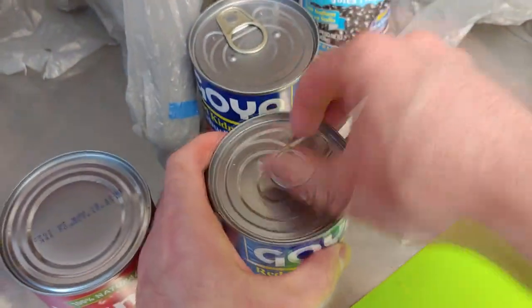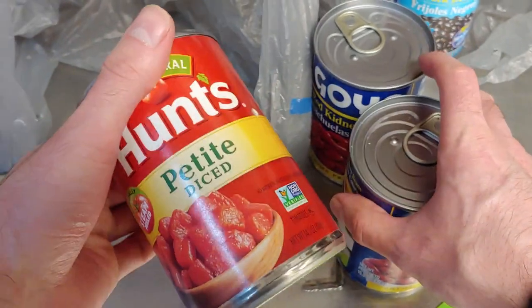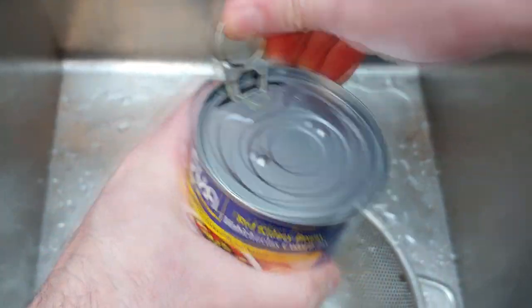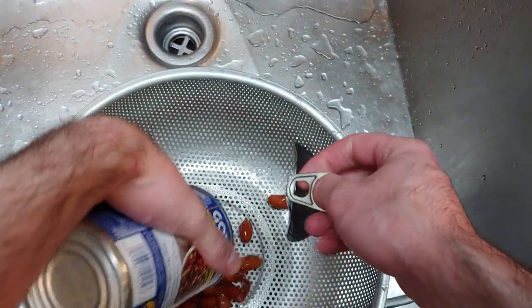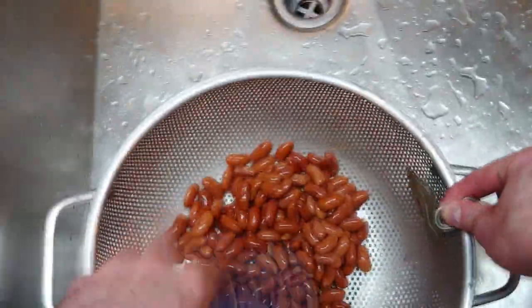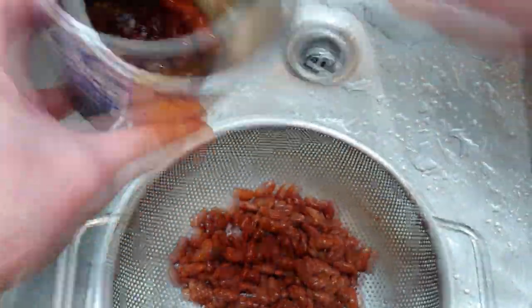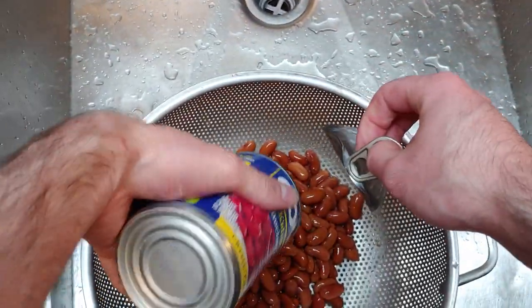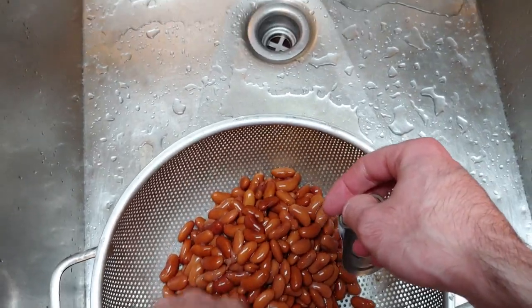Now while you're waiting on this, we got one other thing we need to do. Unfortunately these cans come with a little pull tab on it, but take all your beans over to the sink - this is very important. Have a nice colander in the sink. I don't really like the flavor of my beans so I'm going to drain all the juice out and then rinse them off. You can get the store-bought generic kind or you can get the Goya - I would get the store-bought generic kind but my Walmart trip said get Goya.